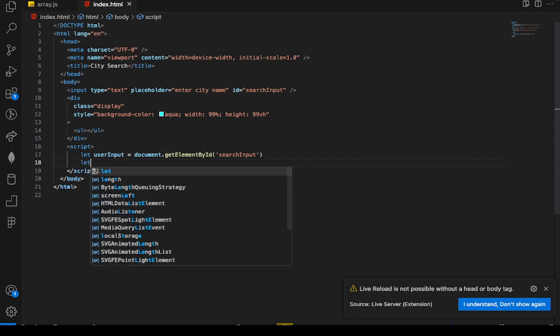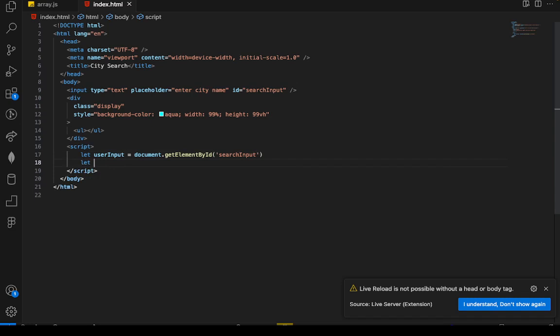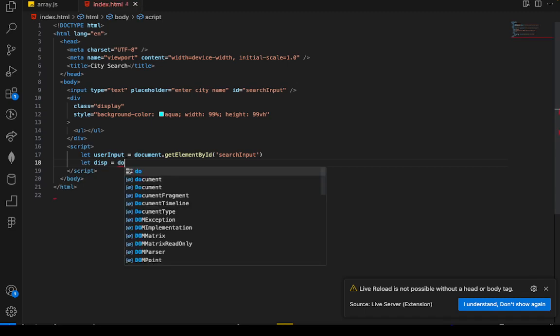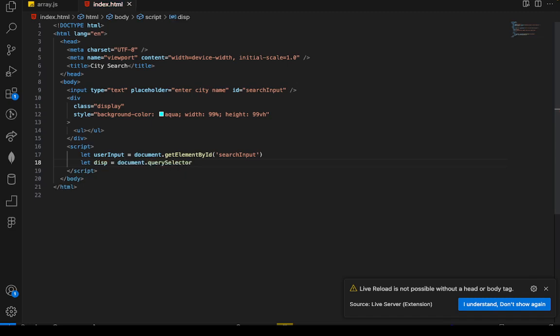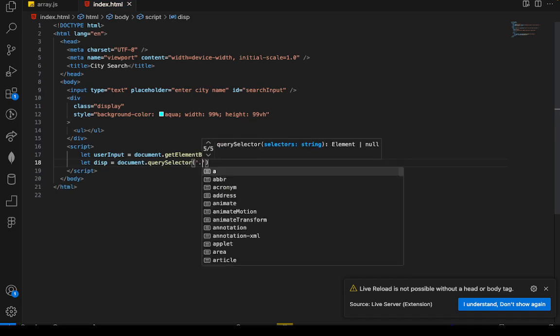If you want to do that with querySelector for the display div, let me call this document.querySelector. Now, if you're using querySelector for a div with a class, you have to use the period and then the name of the div.